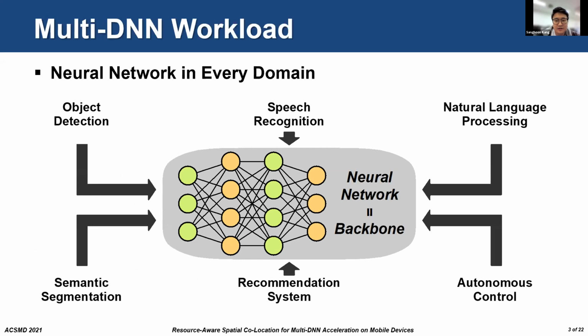Multi-DNN acceleration has become one of the most popular research topics in the community over the last couple of years. The reason for this rise in awareness is the widespread use of DNNs. Over the last decade, due to their superior performance, DNNs took over most automated tasks. As a result, a neural network is now the backbone in most services. Therefore, it has become very important for modern computers to efficiently accelerate neural networks. This led to the integration of NPUs in computers of various form factors, including cloud servers and smartphones.